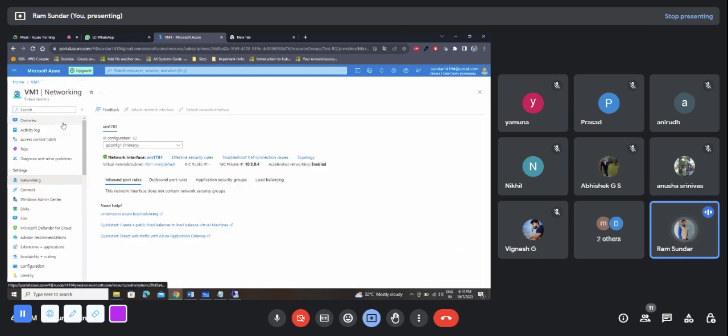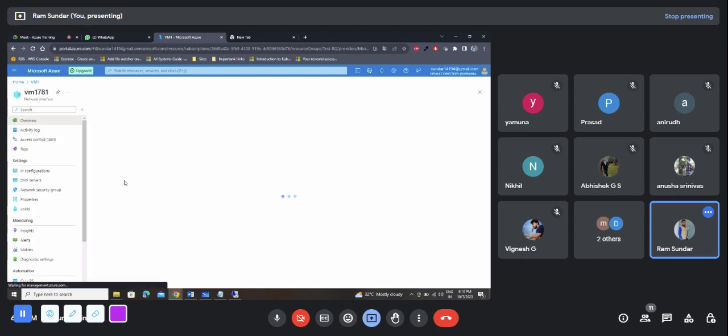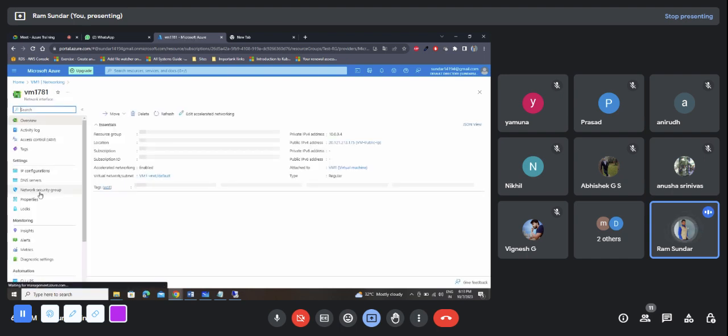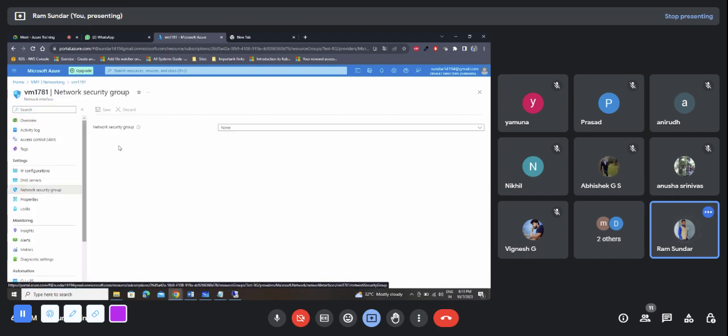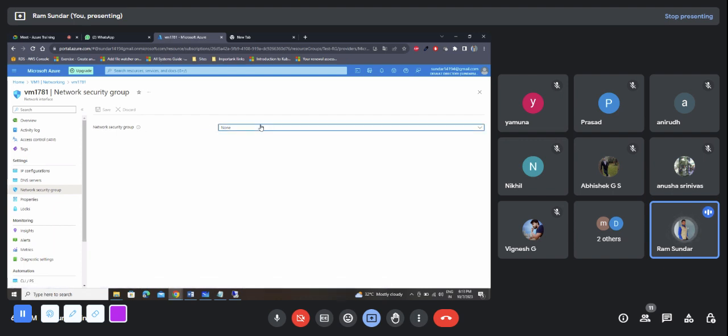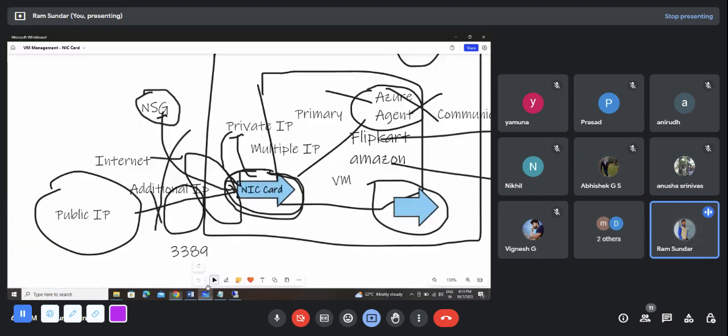I'll just go back to the VM network settings. Here again go to network interface, go to network security group. You see the network security group is none, because port 3389 can be given only inside this security group.